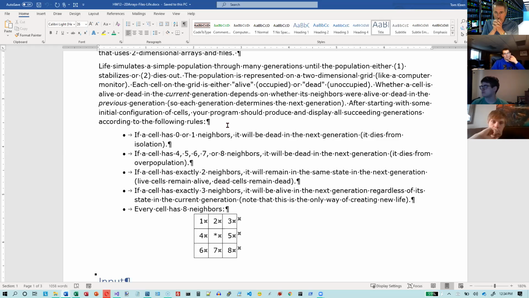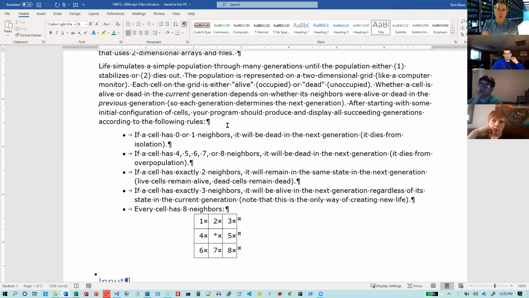It's a little bit like the last program we did. Every cell either had a space in it or an X or an O. In this case, each one will have either a space, or I used an asterisk, but it doesn't really matter what you put in there to indicate that it's alive, just so you know which is which. Whether a cell is dead or alive in the current generation depends on whether its neighbors were alive or dead in the previous generation. So you start off with generation 0 or generation 1, which is some configuration of live cells on a grid. Then you have rules to figure out what the next generation is going to be. You display that, then compute from that the next generation, and you keep on doing that basically forever.